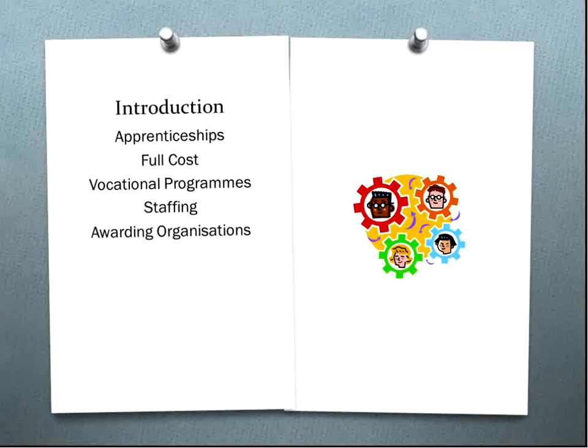We'll start by telling you a little bit about what we do and why we are looking at e-portfolios. In our business centre, we currently deliver apprenticeships, full-cost training, and what were the traditional NVQs in the workplace. We have about 500 apprentices and 500 full-cost learners on programme at any one time, and we cover roughly 19 different vocational areas.